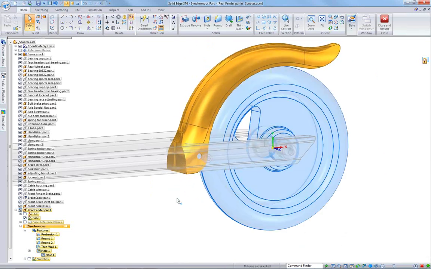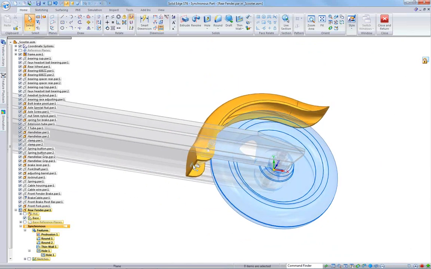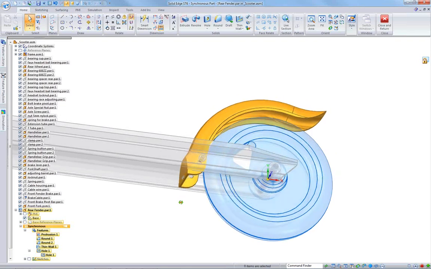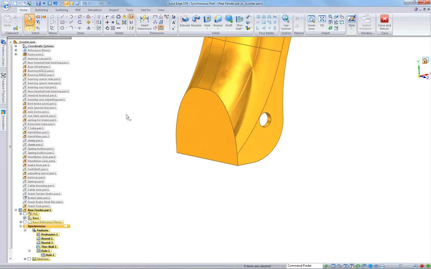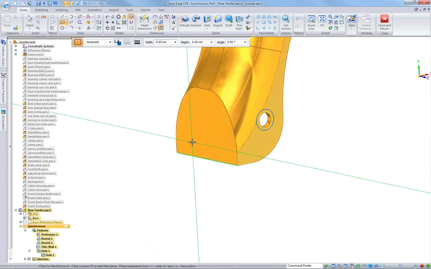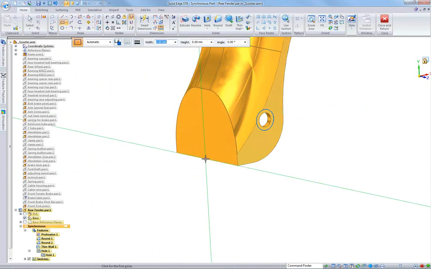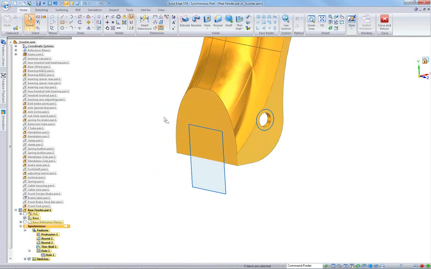Let's go back to our background parts here. And if I look underneath here, there's a spring because this is actually used as a brake. So there needs to be a cutout in that area for the end of the spring to come through. So what I want to do is create a cutout on that face. So I'm going to use a rectangle by center. I'm going to lock onto a face here. This is the face that I want to lock onto. I'm going to pick up the midpoint. Notice I'm getting feedback as I drag my cursor. It tells me when I'm on the midpoint. And I'm just going to sketch a rectangle. And then I'm going to use that region of the rectangle again to actually cut away and create a hole in my part.